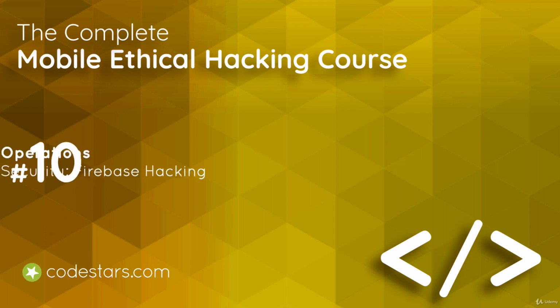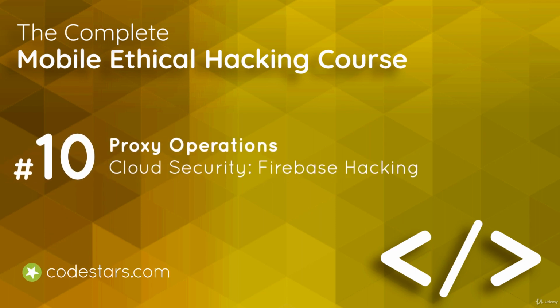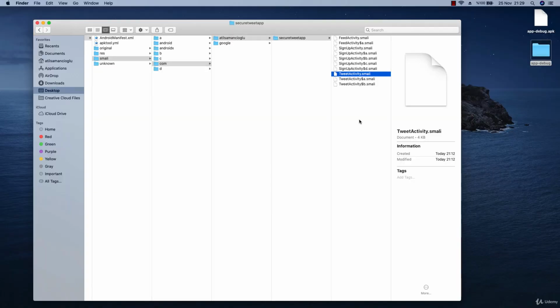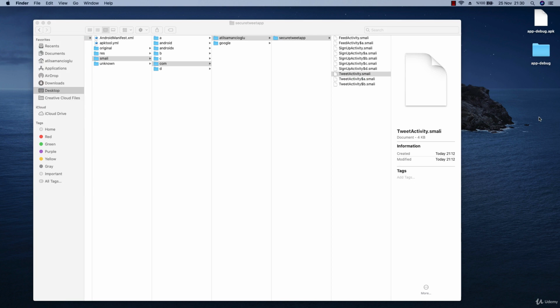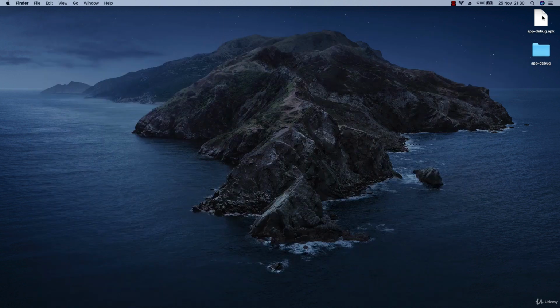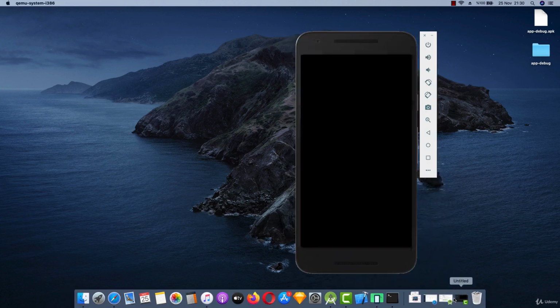Hi! Within this lecture, we're going to start working on network sniffing. What I mean by network sniffing is understanding what kind of servers, what kind of requests and responses our app is dealing with. So far we have used APK tool and other measures in order to gather some information about Firebase application IDs or collection names.